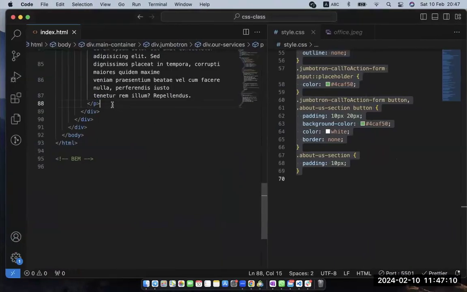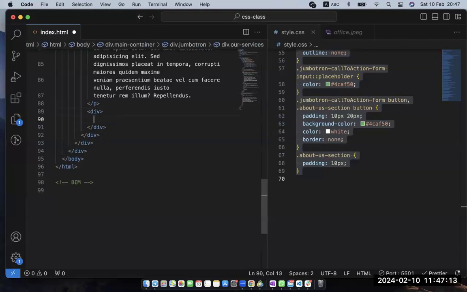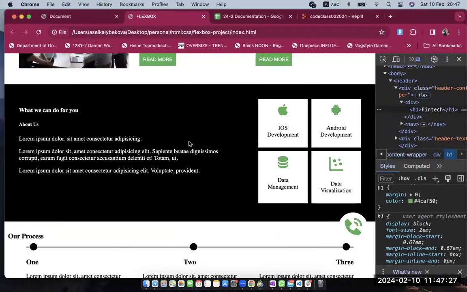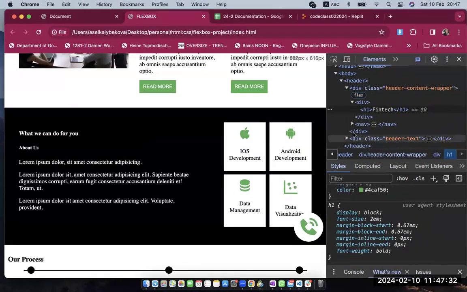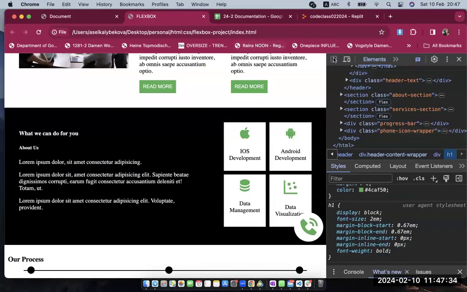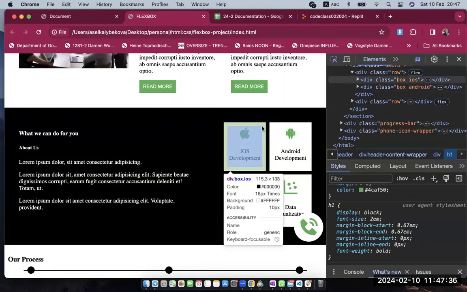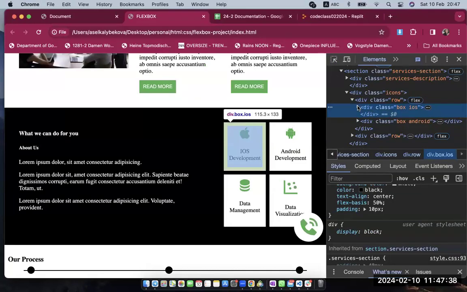So we're gonna have another div that will say icons wrapper. Okay, and inside the div, we're gonna place our icons. And let's just copy those elements. So this is like an SVG.